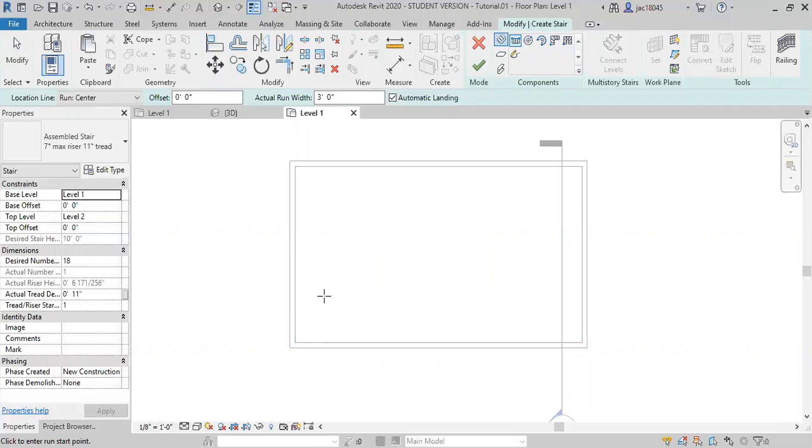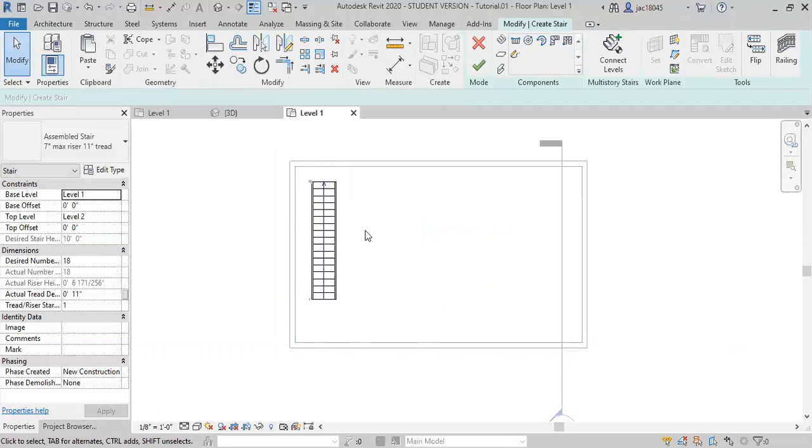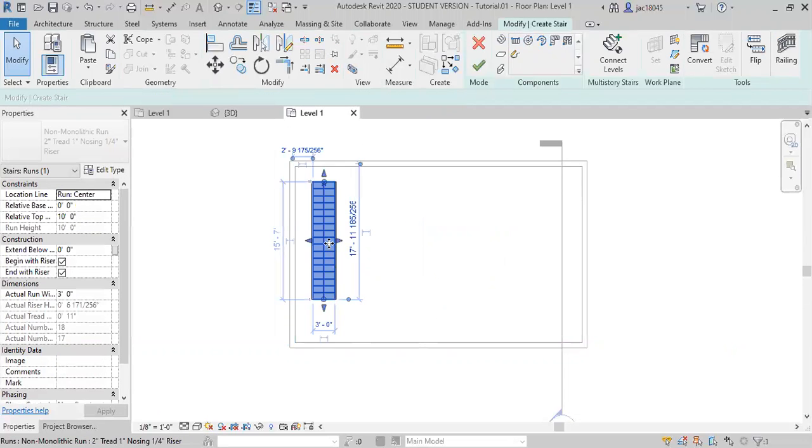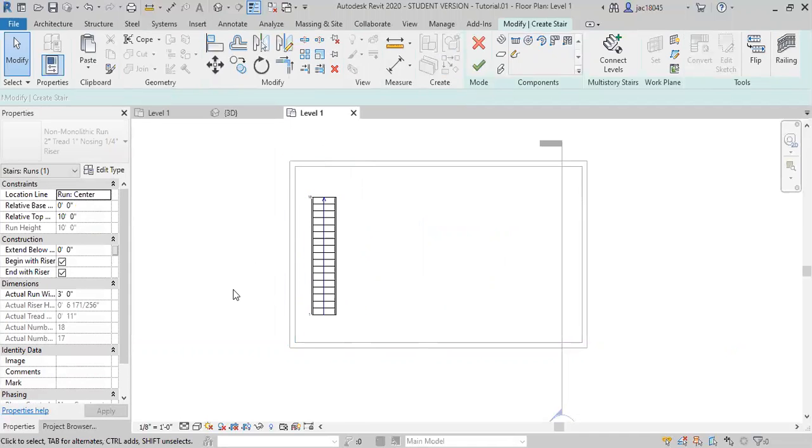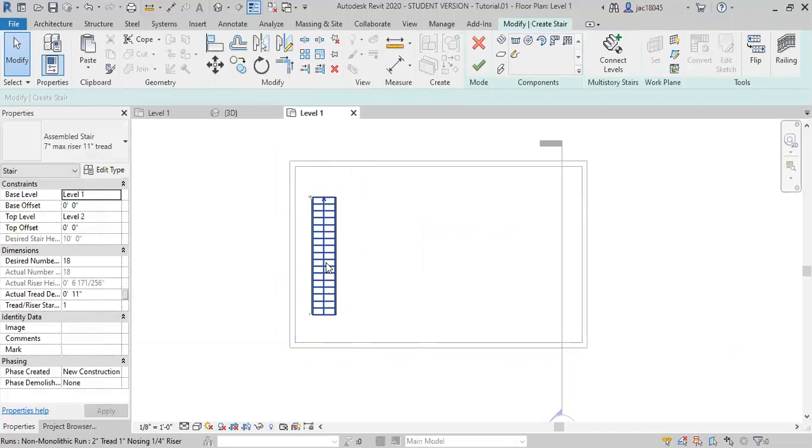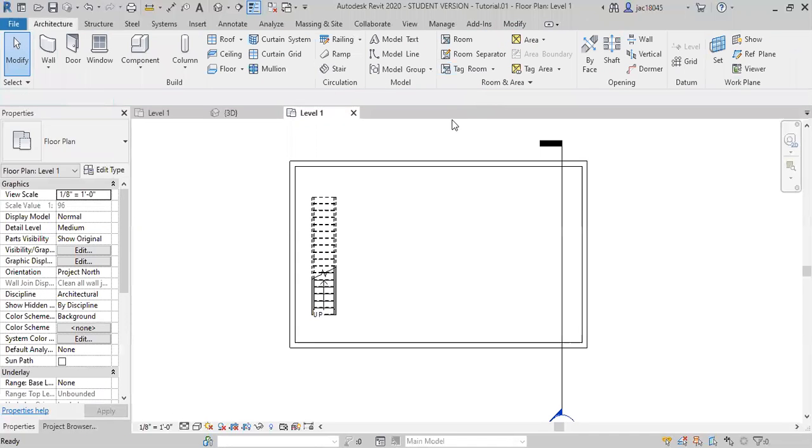So first I'll show you just how to draw a normal set of stairs. So in Revit, you'll just click a spot you need it to start and then drag all the way down. And also important to note, you need to have space on each side of the stair to be able to have a landing, and also at the foot of the stairs. You should have at least 3 feet on each side when you're doing that. So that's how to make it just a simple set of stairs. And then you'd come up here and click the green arrow to say, okay. And as you can see, it shows that the stairs are going up, starting from this point, ending up here on the second floor.